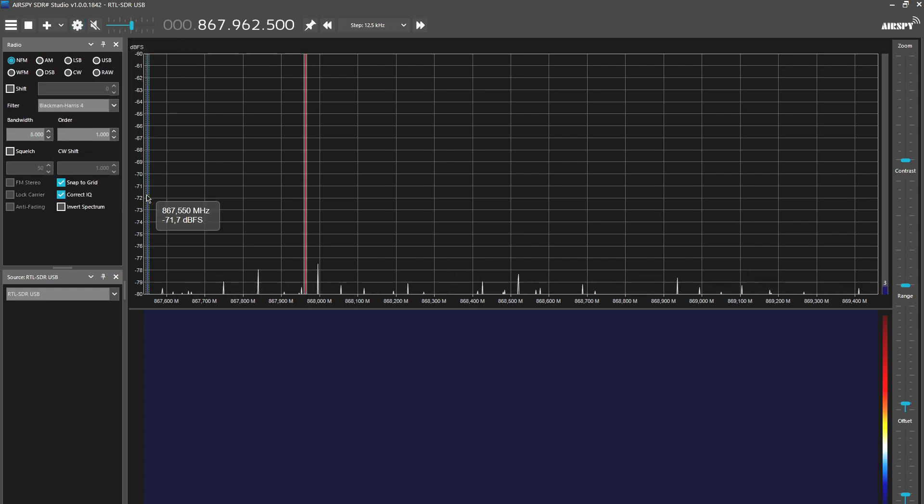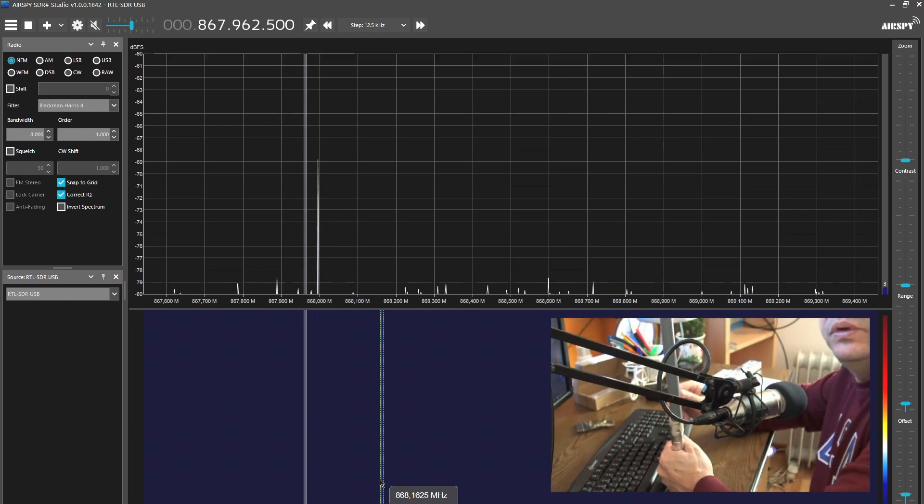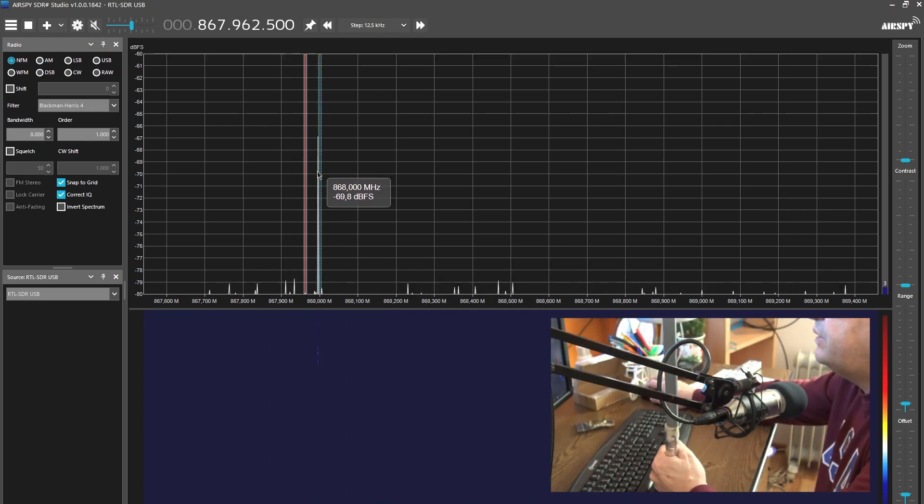Let me reproduce exactly the same conditions like the last test, so we have again 12.5 dB like in the last test. I remember I reached with this antenna around 69-70 dB. The NanoVNA is at 20 meters, at least in the other room.